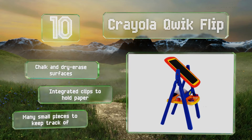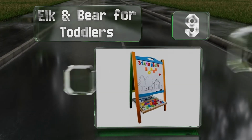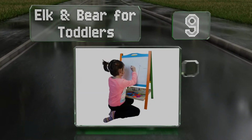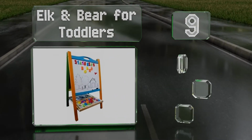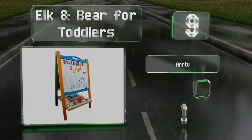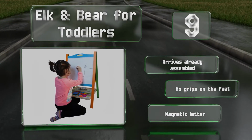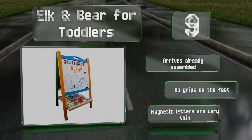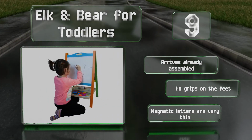At number 9, the bright and colorful elk and bear for toddlers is ideal for little ones who stand or sit low to the ground. When your child grows a bit, you can use it as a tabletop model to extend its life. It folds flat for easy carrying from room to room using the handle on top. It arrives already assembled, but there are no grips on the feet, and the magnetic letters are very thin.